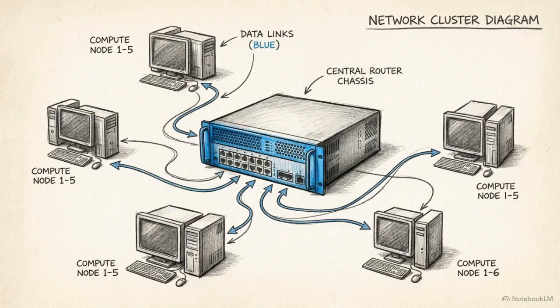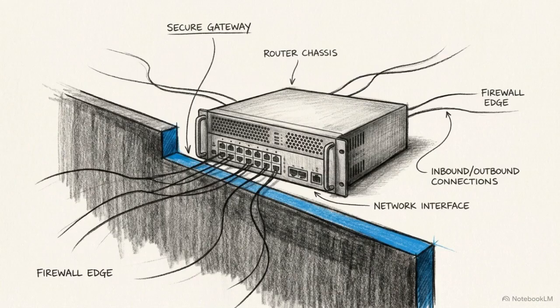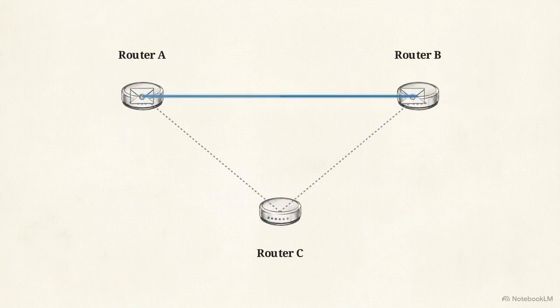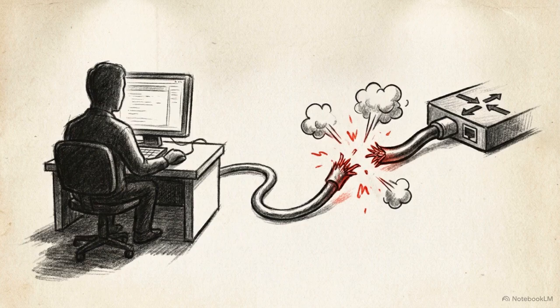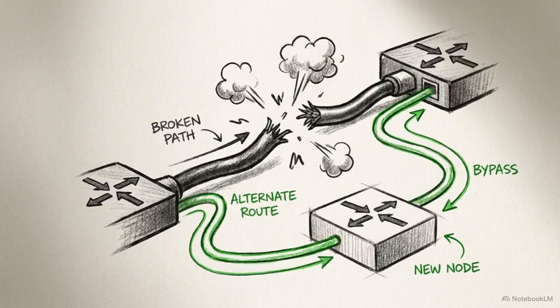This makes static routing effective for small stub networks with only one exit point, or for defining the perimeter of a secure gateway. But this rigidity creates a scaling problem. If a physical failure severs the primary link, the router has no awareness of the drop. It will continue forwarding packets into the dead interface, creating a digital black hole. Traffic will drop indefinitely until a human logs back into the router, deletes the failed route, and manually configures an alternative path.